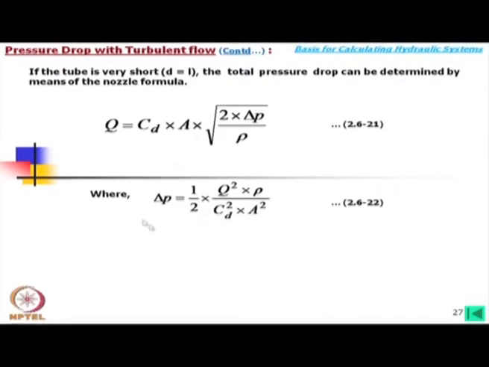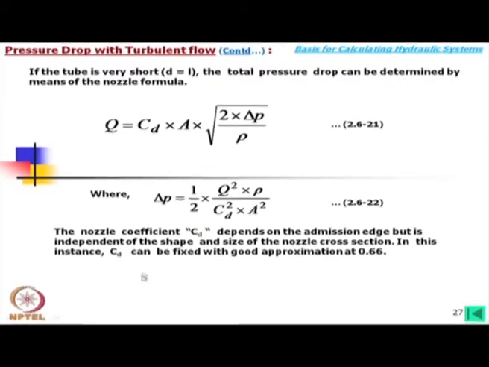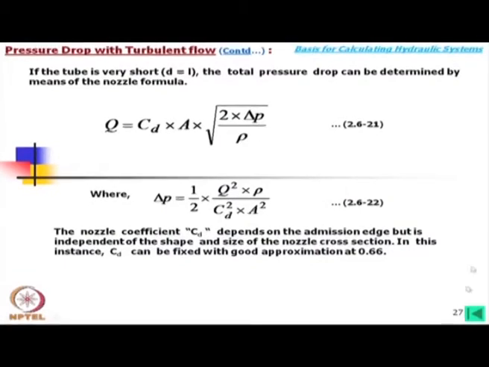This is only the orifice equation, as you find. So, this is the modified form of that. This is the pressure drop we calculate in this way, and the coefficient of discharge is fixed at a good approximation of 0.6. Actually there is a curve called the von Mises curve, from which it is found. For the fluid part here, it is suggested 0.66, but normally you will find 0.62 or 0.64 used.